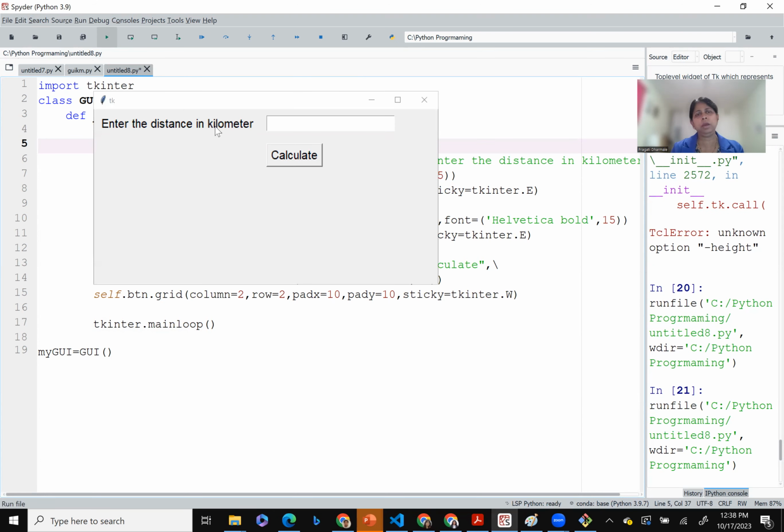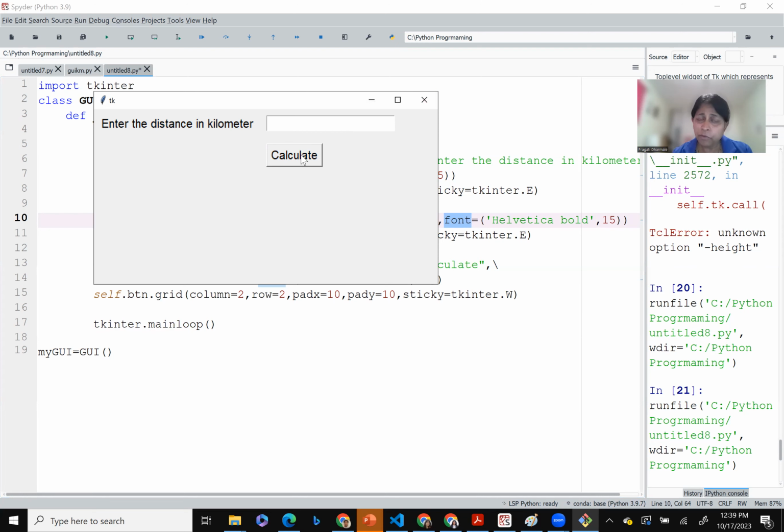Now let's see. Now it looks good, right? It looks better. So for entry, you cannot directly increase the height with a height property or attribute, but you can make use of the font attribute to increase the height. Whatever is the size of the font, it will adjust the height accordingly.